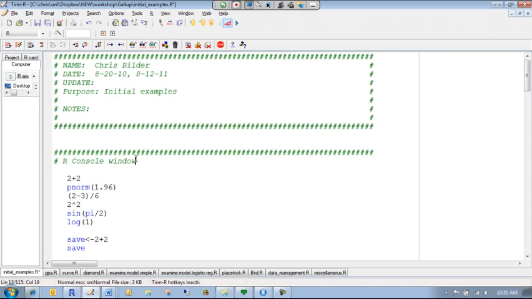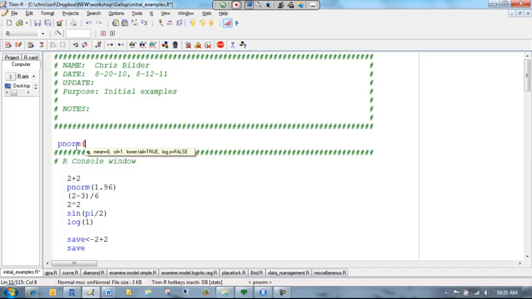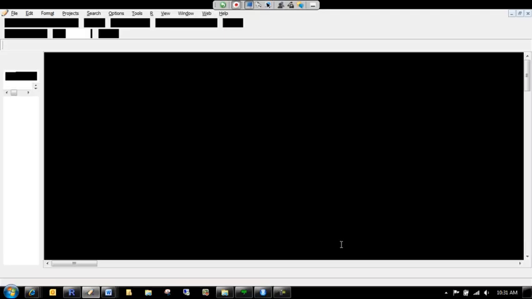Also, why don't you go to an empty spot in the program, it doesn't matter, and start typing pnorm, and then a parenthesis, and stop there. Look what happens to your screen, or hopefully it happens to your screen. Like if you use Excel a lot, if you type a function in a cell, Excel will tell you, okay, what's the syntax for that function? Well, I don't know why this is doing this on my computer here.